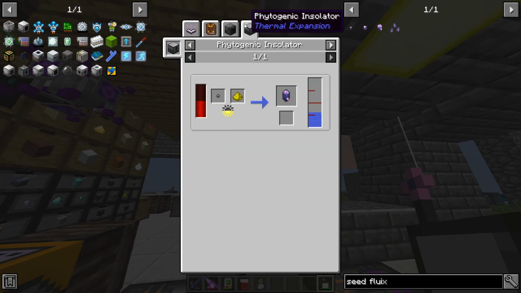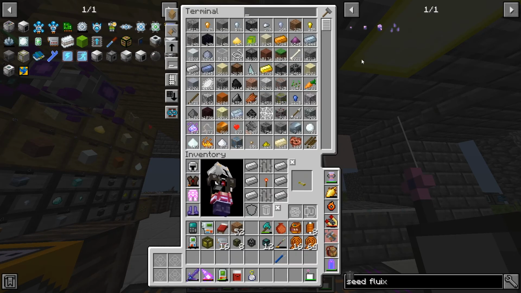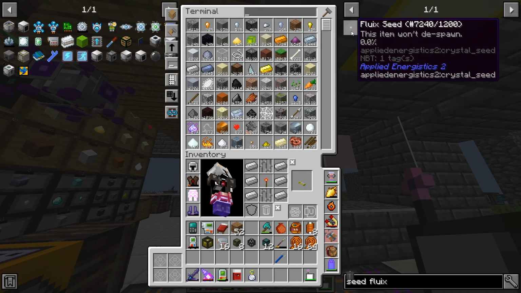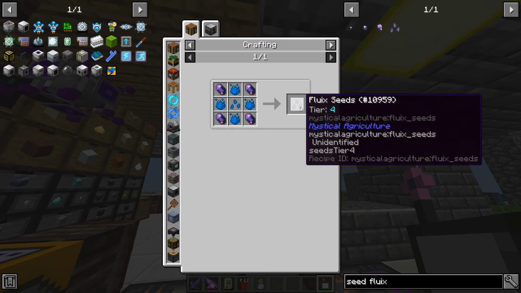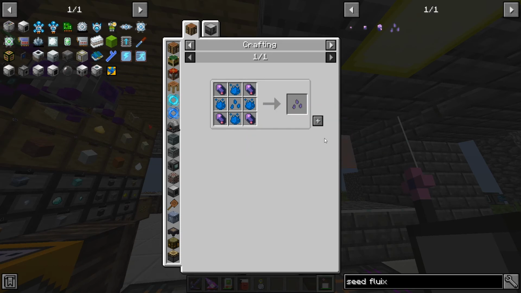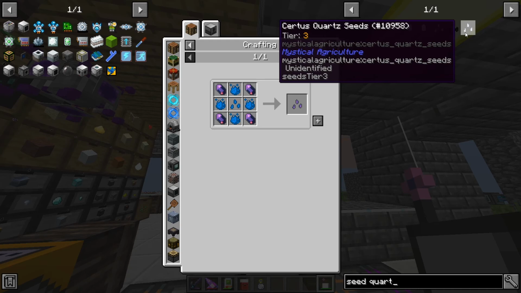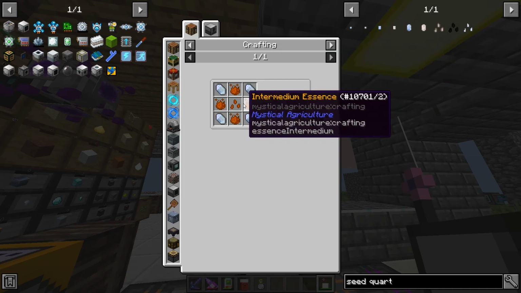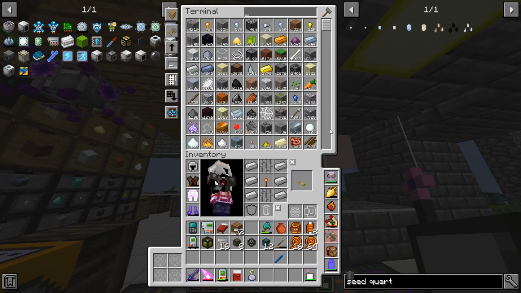And this grows, yeah. Okay. So you could actually automate this. I didn't realize. I thought you had to go a different route. Okay. So maybe we will do this. I think these are getting a bit expensive, right? If we search quartz, into medium essence and a tier 3 crafting seed, we might have this stuff.